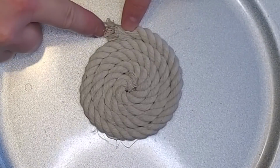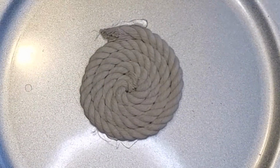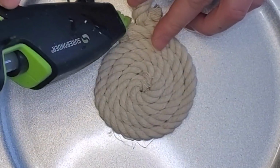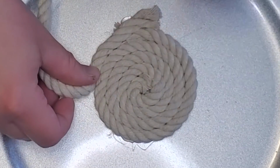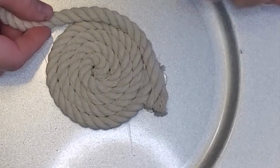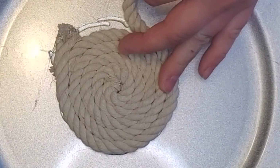And then instead of just lining up right here, I'm actually gonna start back a little bit, right here. Try and flatten this out, and we're gonna glue over it. And then push this down like this and glue over this piece. That way it pushes that down and flattens it. And then we'll go over the other piece, this piece, when we go back around. So right here's the piece. We'll go straight over it like that.